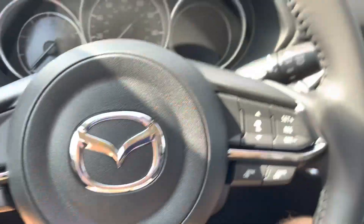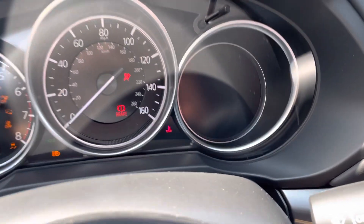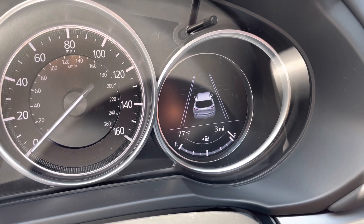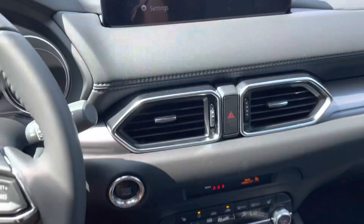Let's check out the interior. Whenever you turn the car on, you have a really cool little drive mode display right there — it's going to show you your lane keep assist, your lane departure warning system, your blind spots, and it'll do your radar-assisted cruise control. That's also where your Apple CarPlay is. Cody, let me put a sold sign there so nobody else steals this car from you.